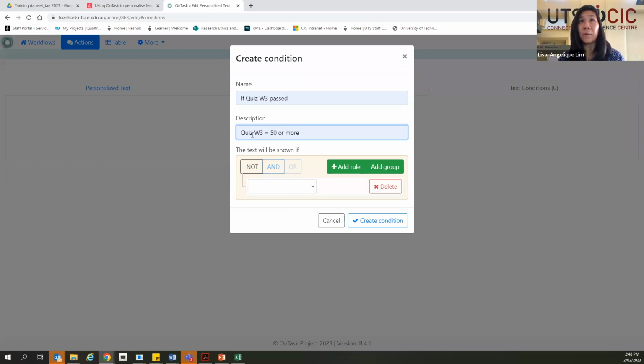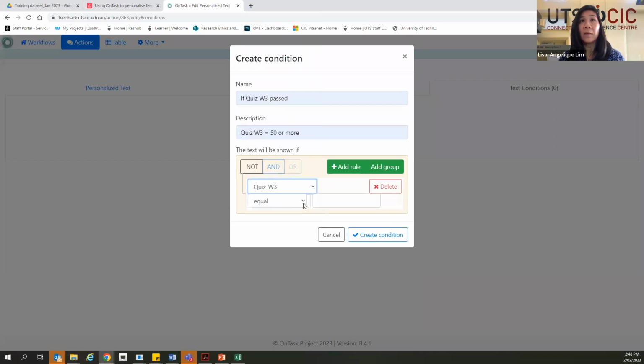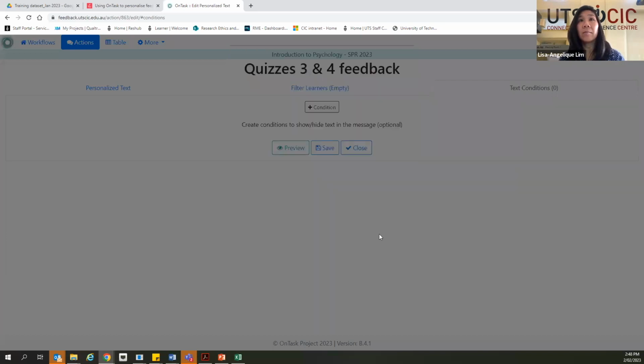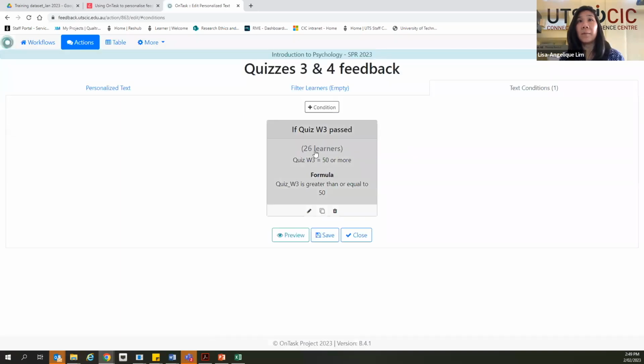So I'm looking for quiz week 3 greater or equal to 50. And then we create the condition. We can see that out of the 500, only 26 students have passed.